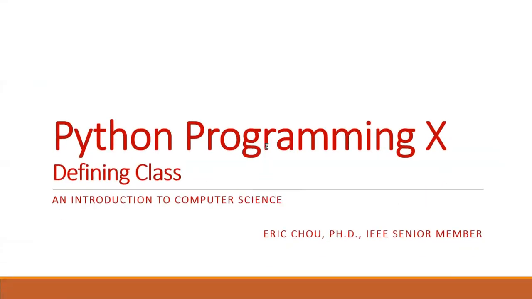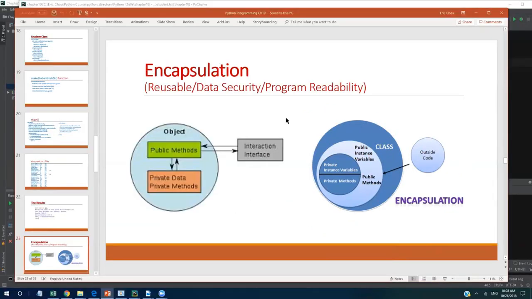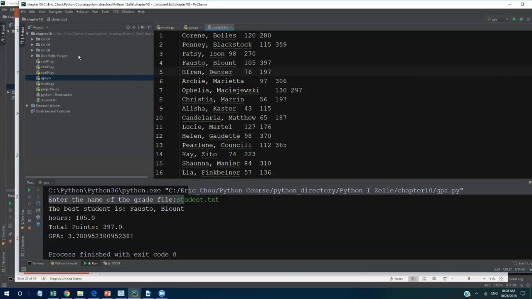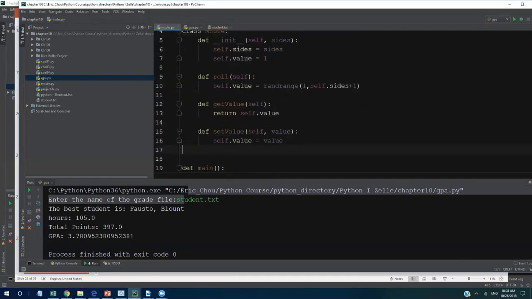So the next thing is encapsulation. Encapsulation means that I try to make sure my data can only be accessed by my methods. So for example, for my MS die function, you can only get my value by using get value.